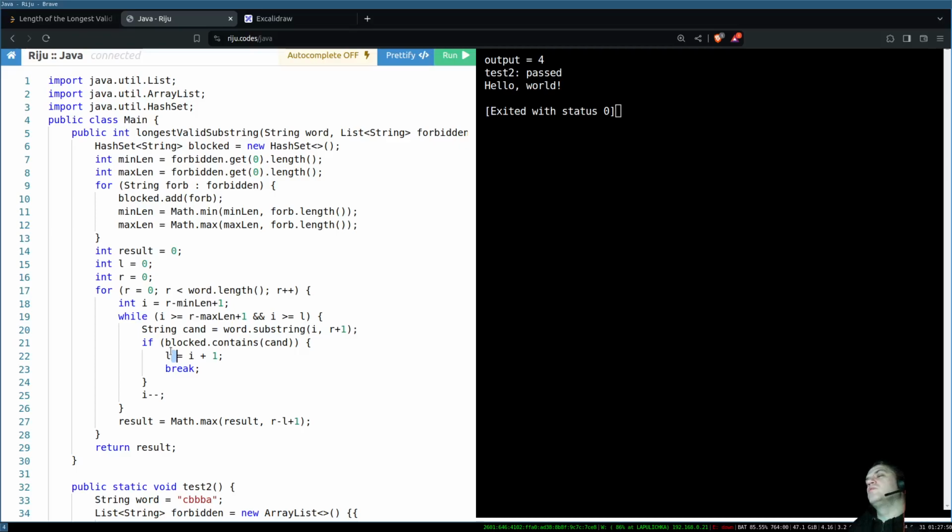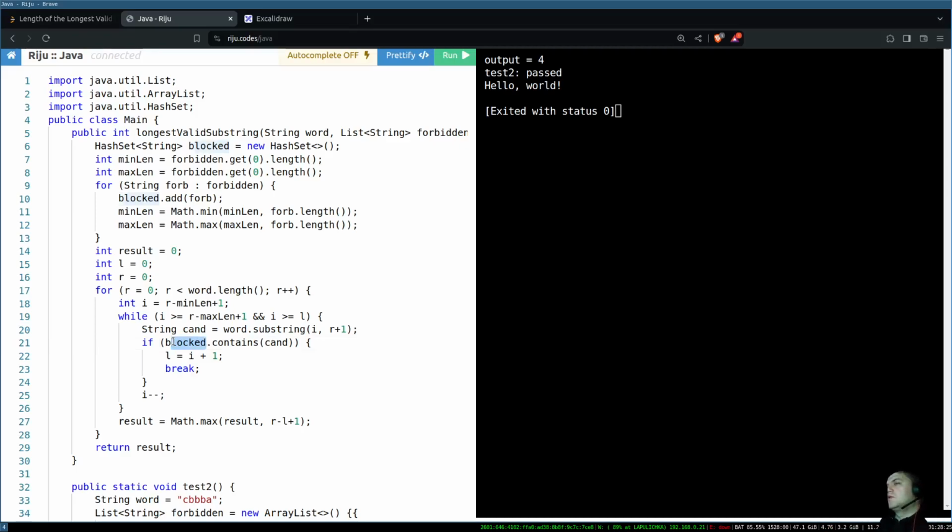From I to R, there is a blacklisted word, and because we were increasing the length, this is the first blacklisted word, so we move the left pointer to I plus one, so that the blacklisted word's first character, the prefix, gets cut, and then we try to find the solution in that space.